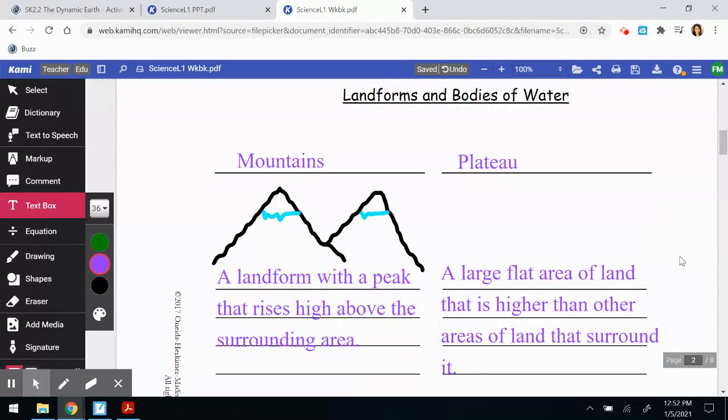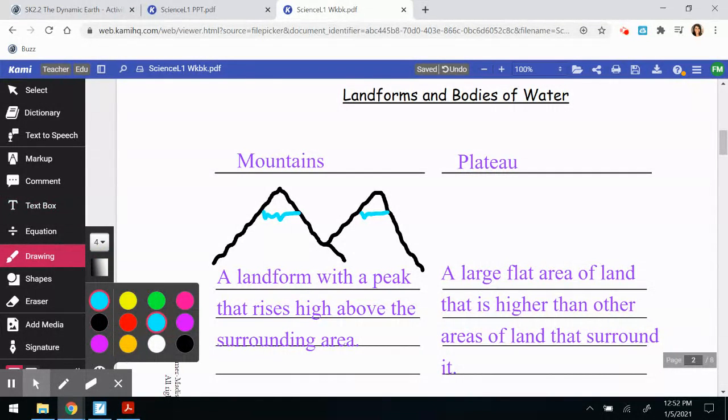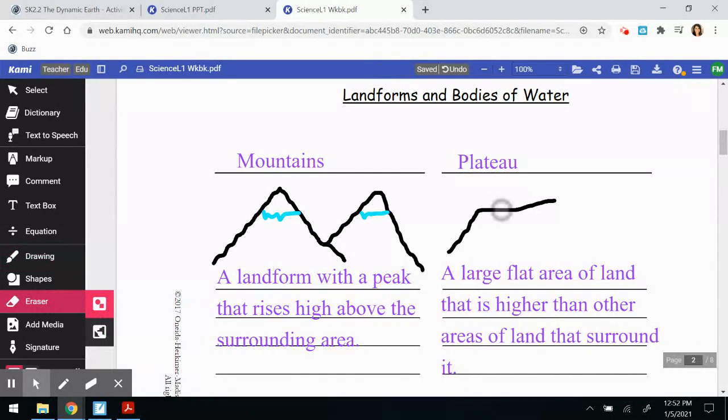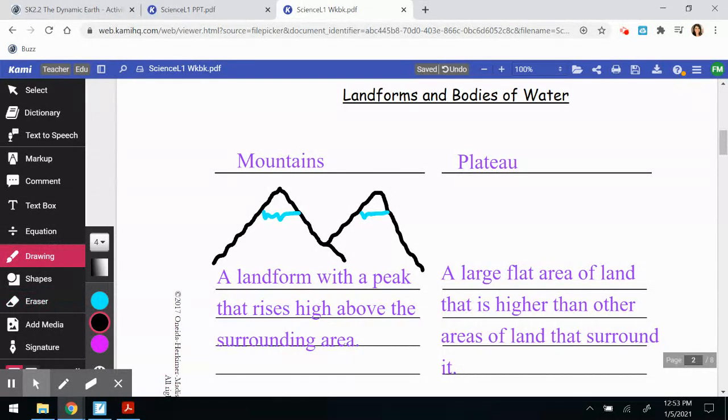So if I was going to draw a picture of a plateau, I might draw it like, okay, hold on, here we go with my bad drawing. Let me try it again. I would draw it with tall sides and a flat top. So it would go up like a mountain, but then it would go flat on the top and then go back down. So you can draw something like that to show a plateau.